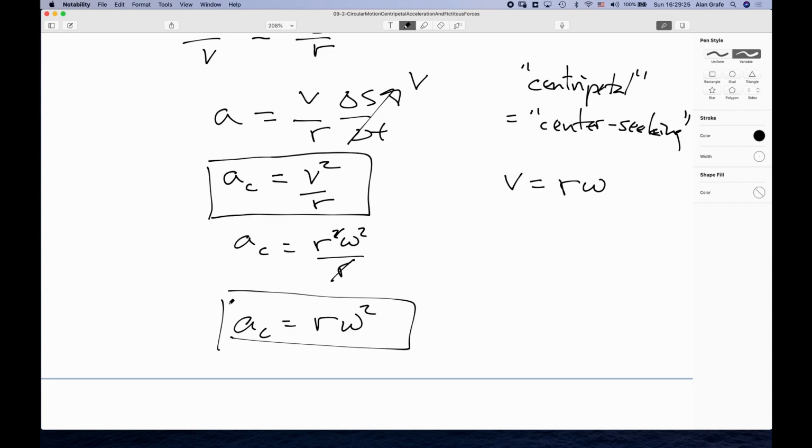Now, if you check the units over here, you see you have meters per second. You square that, you'll have meters squared over seconds squared, divide by meters, per second squared, all good. But if you look over here, you might not be quite so convinced. After all, we expect to have meters per second squared because we have an acceleration. Here, okay, the radius, that's meters, that's good.